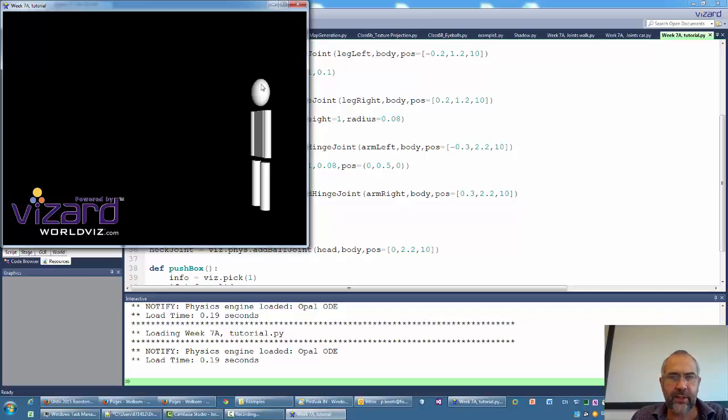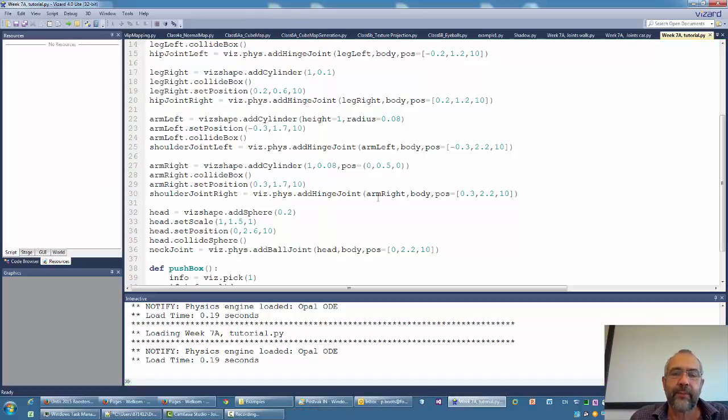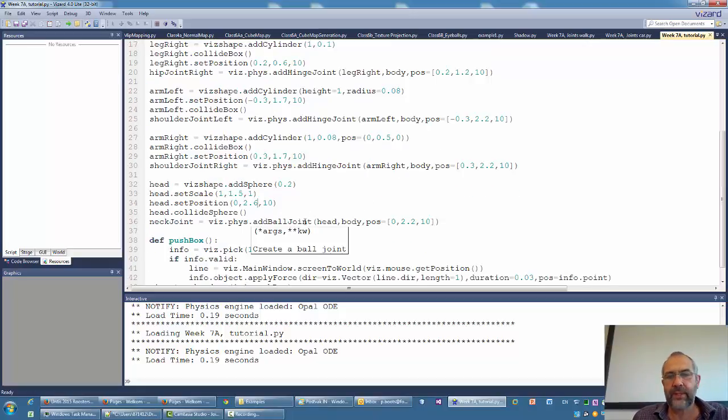Push it in this direction, it falls over, but it bumps into the body, and it ends up in this position. But it has 3 degrees of freedom. It can rotate around 3 axes, also around its own axis, but of course in the sphere you don't see that. So here we see 3 types of joints: a fixed, hinge, and a ball.